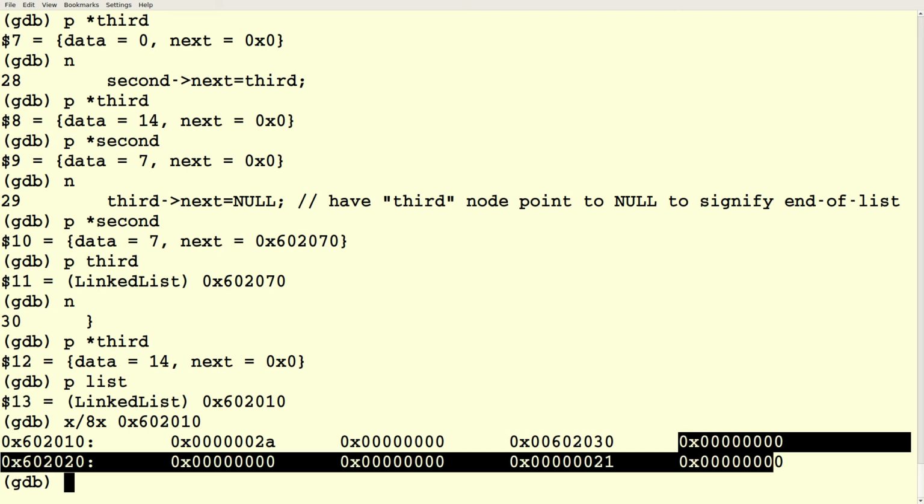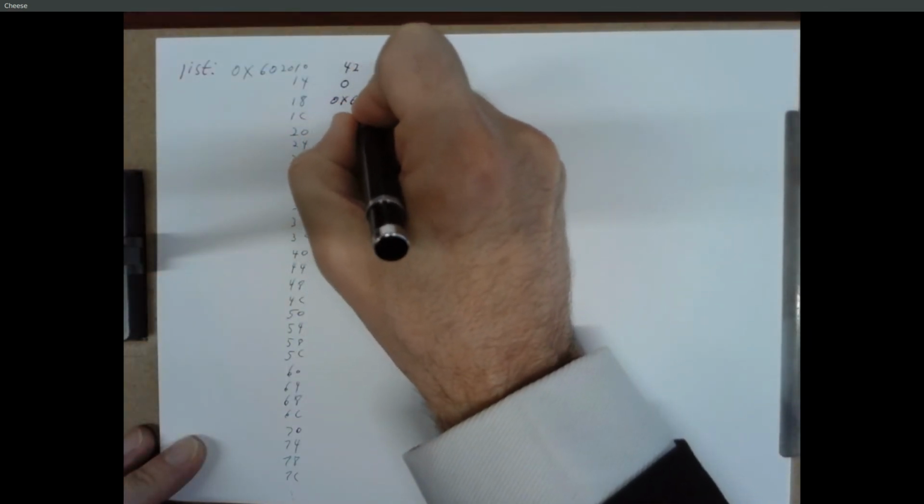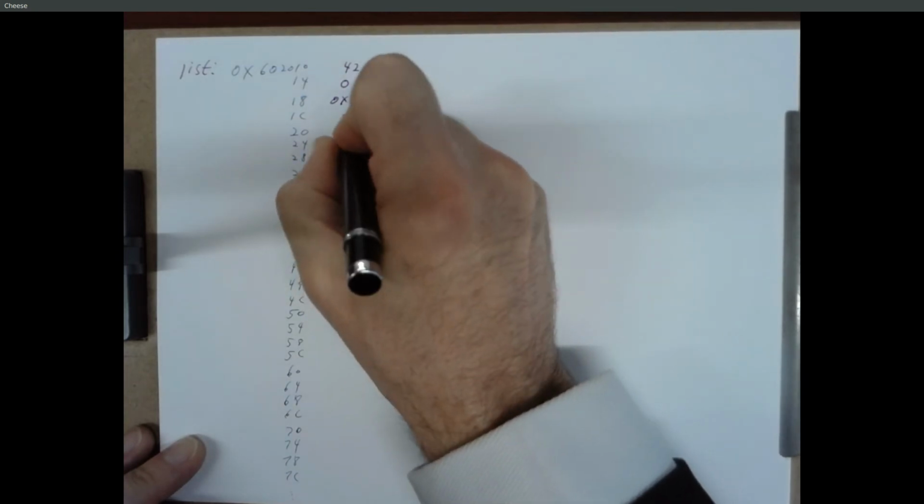And then all of this is just filler because the next time we called malloc, it was 32 bytes beyond the previous call. All right, so we can fill in our memory map. This is a 42, this is a 0, this is 60, 20, 30, and these are basically unused.